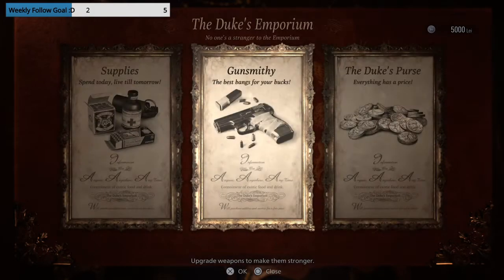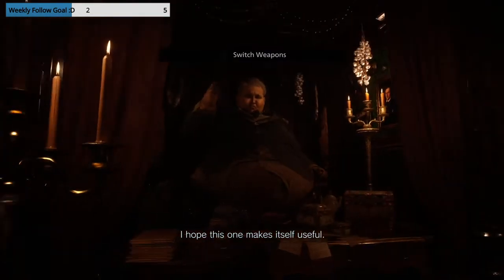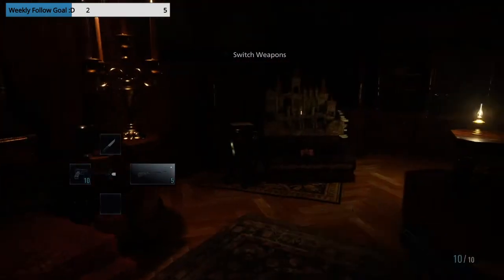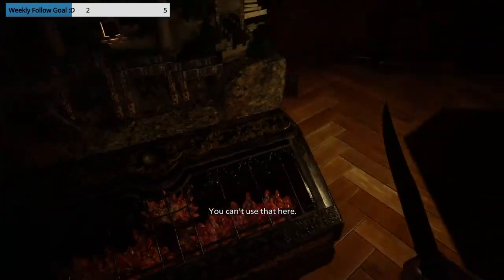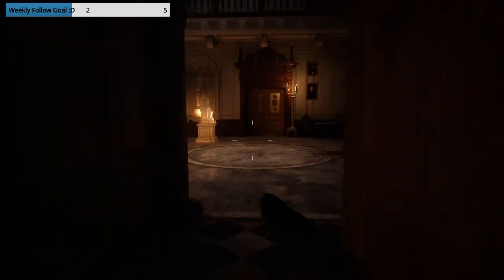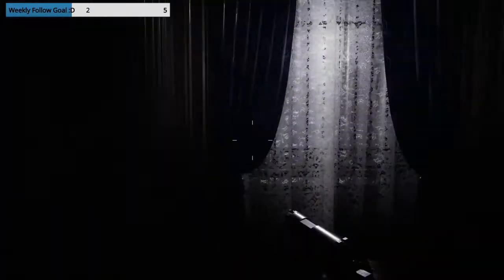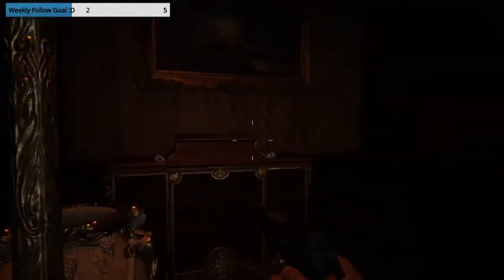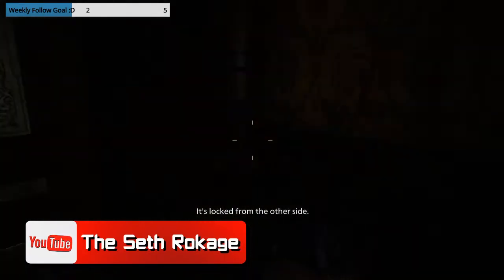Oops. Let's grab the shotgun. I hope this one makes itself useful. Please come again. There we go. Got a shotgun. Let's not bother reading stuff. Can't use that here. Something's right outside. Eat. Locked from the other side.